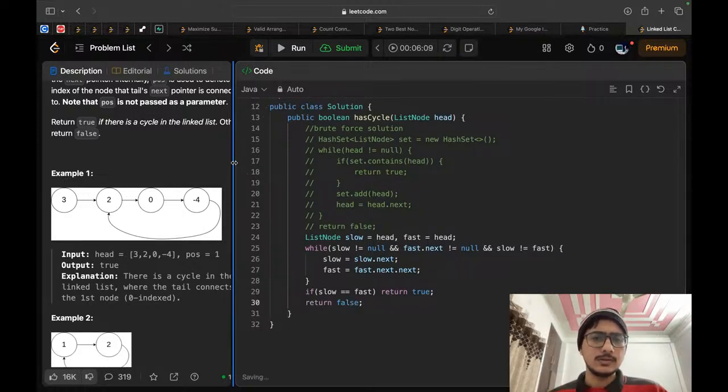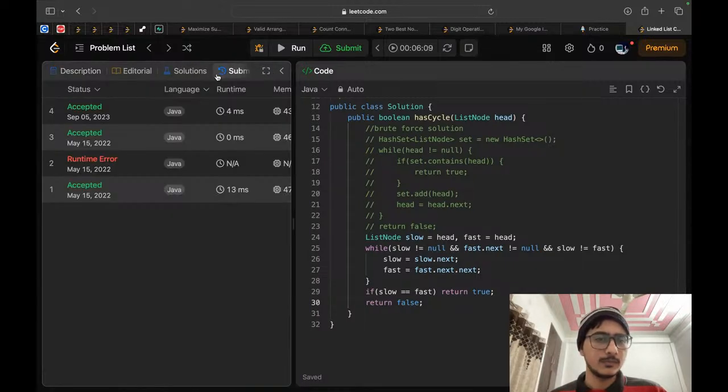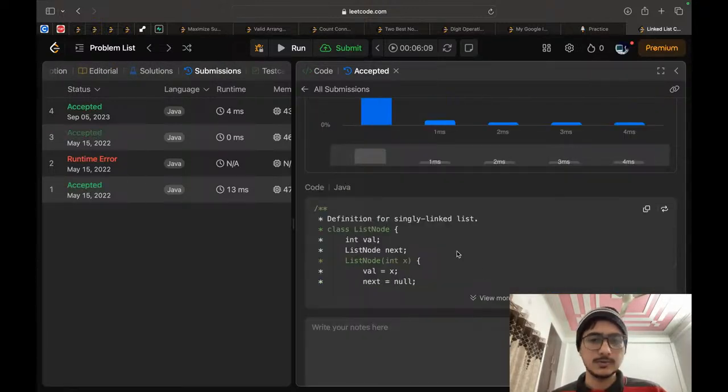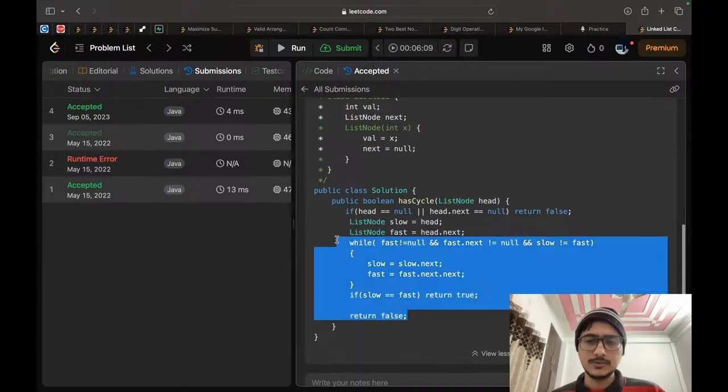Let's see the previous solution, the slow fast pointer. This was the solution, I guess. Yeah, I have used exactly the same approach.